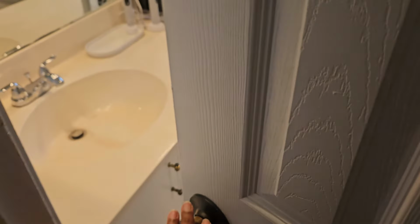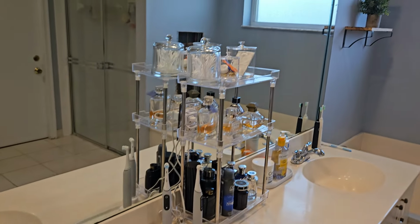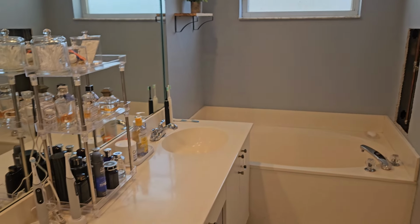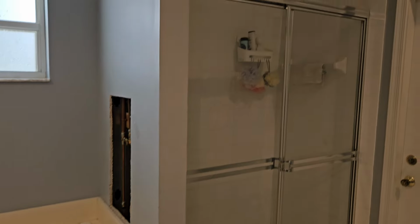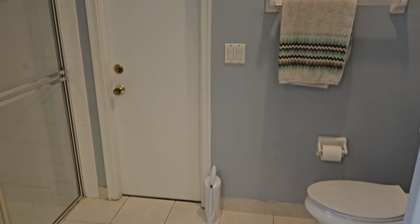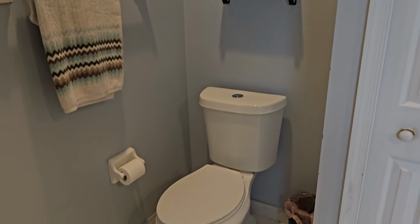Y'all know I had to give you a final look over of the bathroom. So this is how everything turned out. The shower was clean. The tub was clean. Like I said, I just wanted to do the general stuff with you guys, cleaning the sink, the toilet area. The floor also was mopped. So all of that stuff was done. Bathroom is clean and neat.